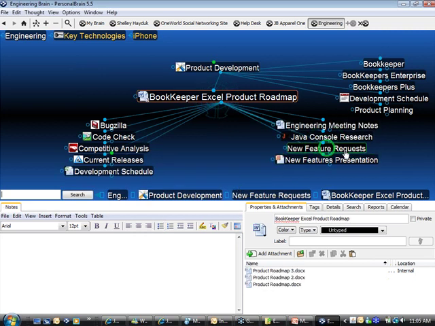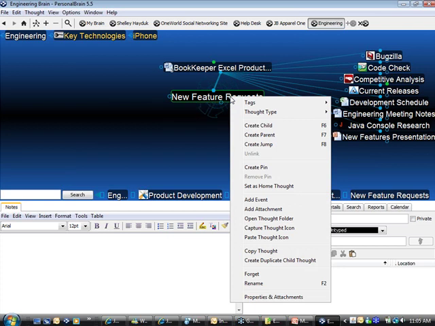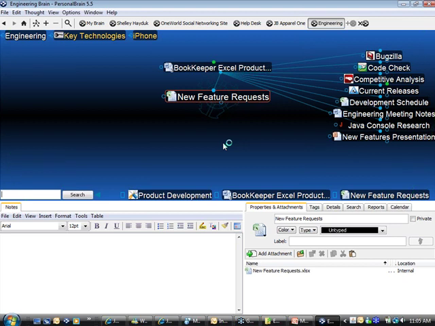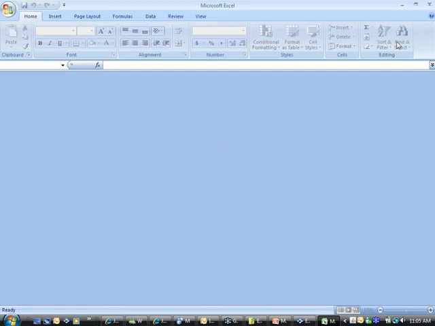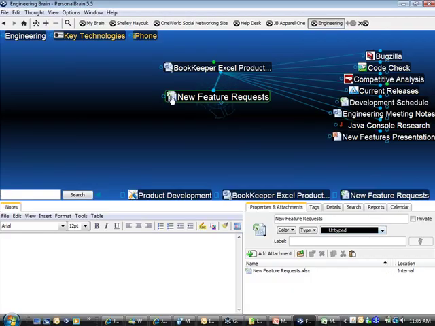So I've just created a new thought called New Feature Requests. And now what I can do, of course, is click on that and add any attachment. So if I want to add a Word document, maybe I want to make this an Excel spreadsheet of everything I'm doing, all I have to do is select that file, and that's going to attach to that thought. And from there I can go ahead and start working and so forth.